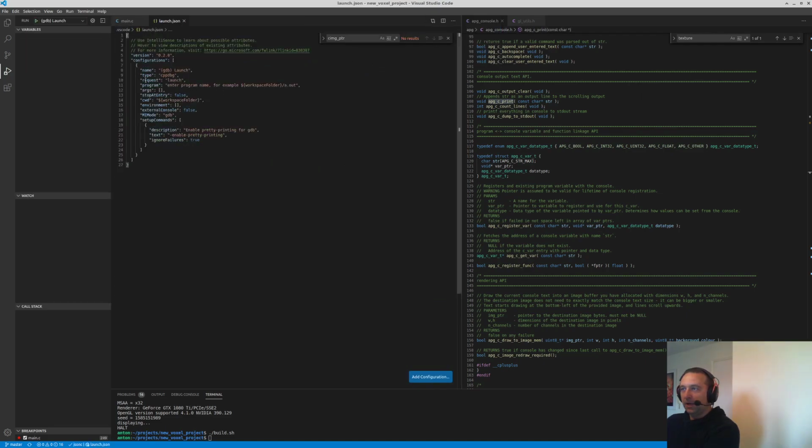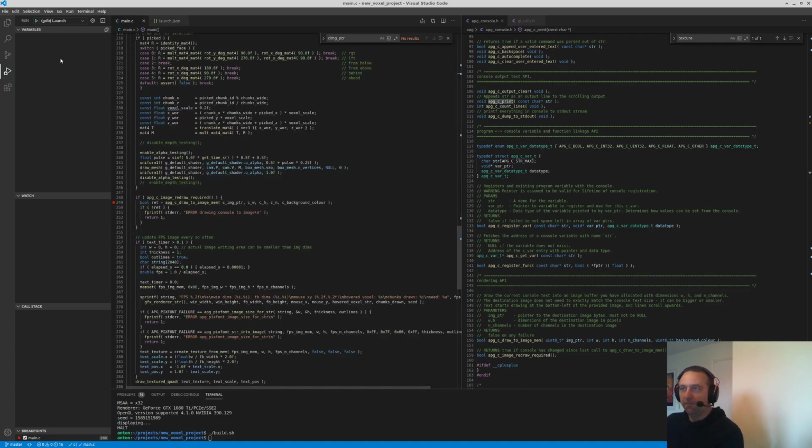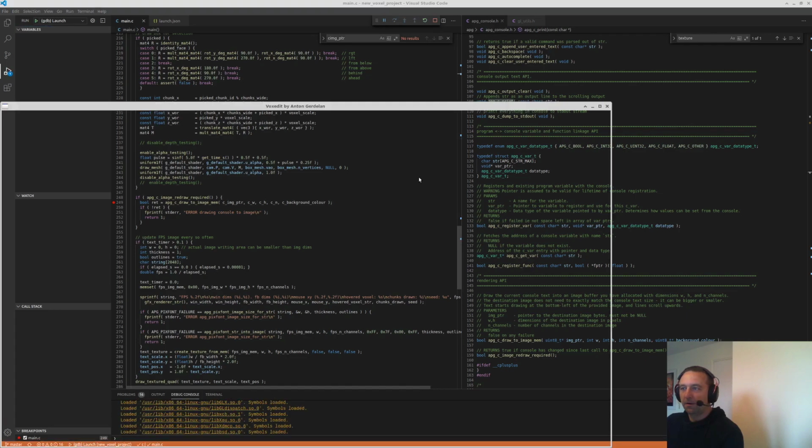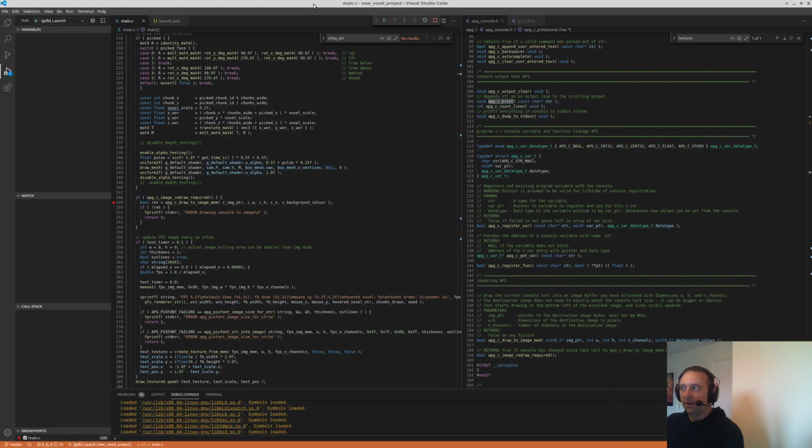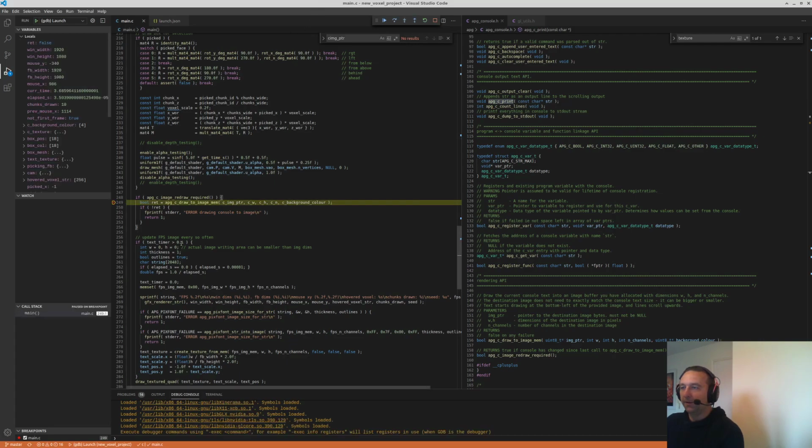Default. It's a.out and I think that's all I need to do. So it should work. It's done something. Yeah, okay. So the first frame, it will try and update the console, which is what I want.